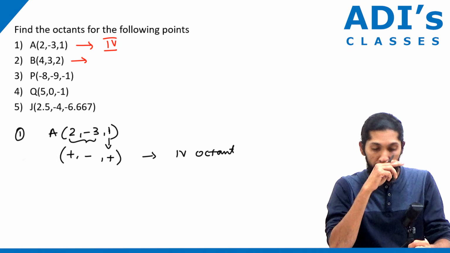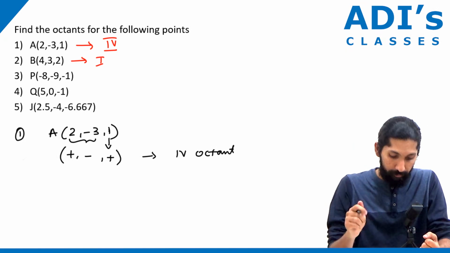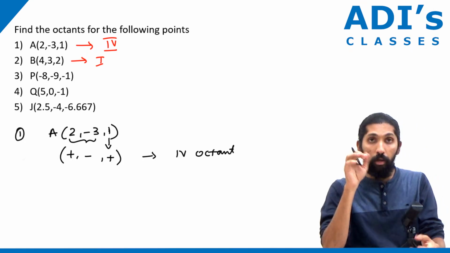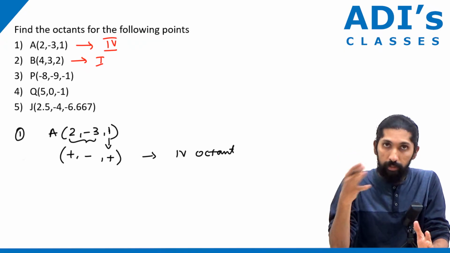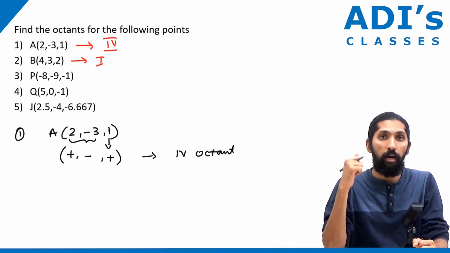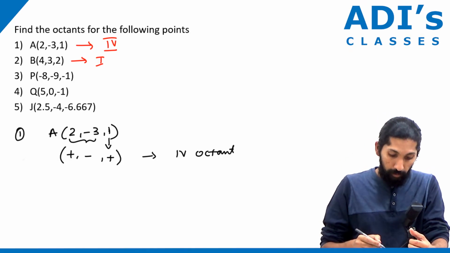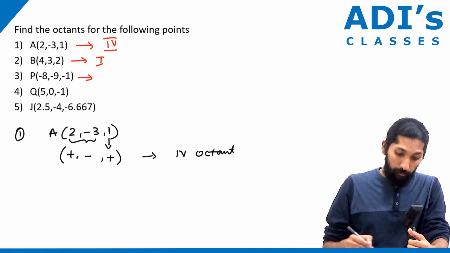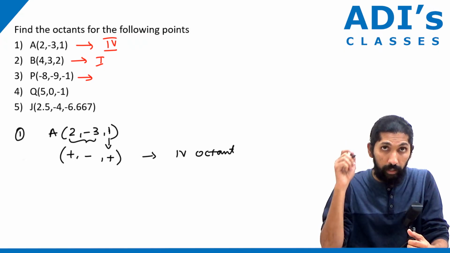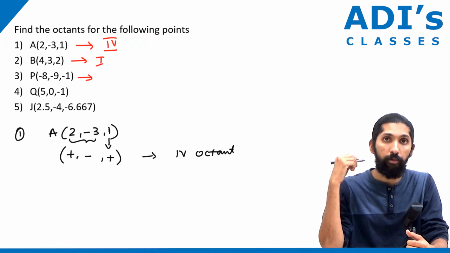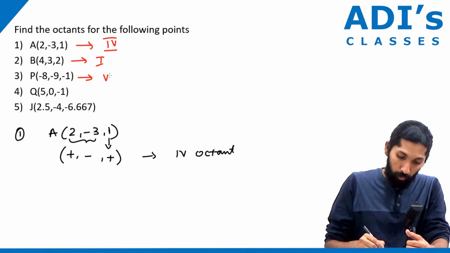Likewise, the second one is very simple, guys. It's the first octant. All are positive, correct? Now we have 3 more. I want you guys to pause, then solve them, and after that we'll discuss the answers. All right, I hope you're done. For the third one, you have all 3 negative, correct? If you look at the table from what we did in the previous video, negative, negative, negative is going to be the 7th octant.